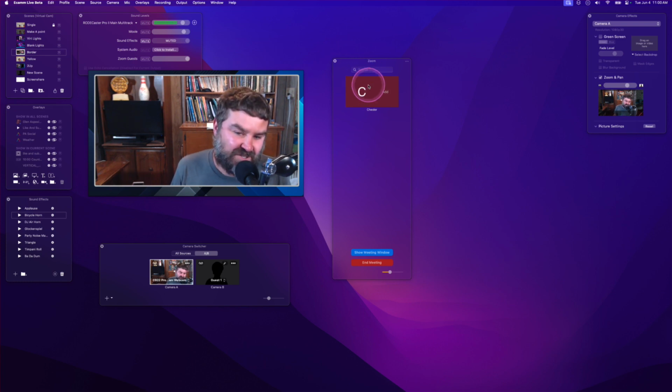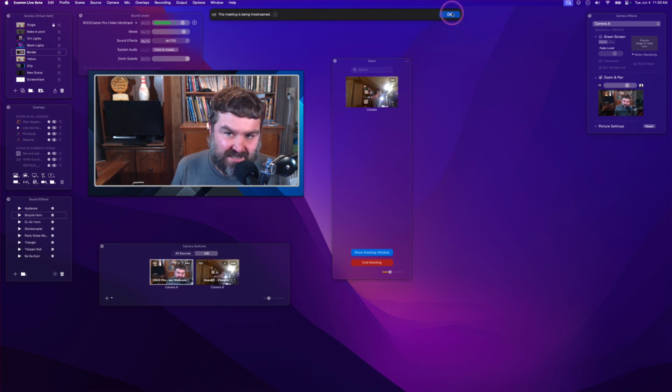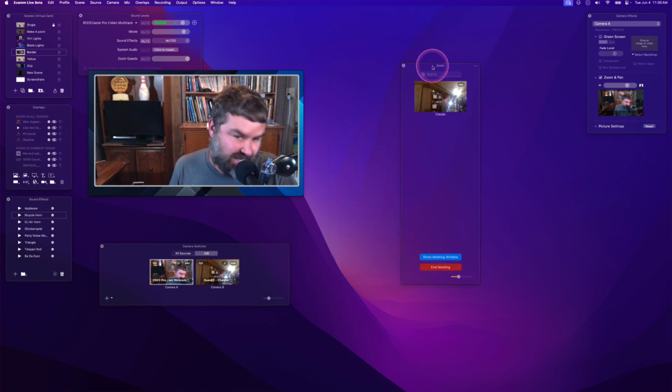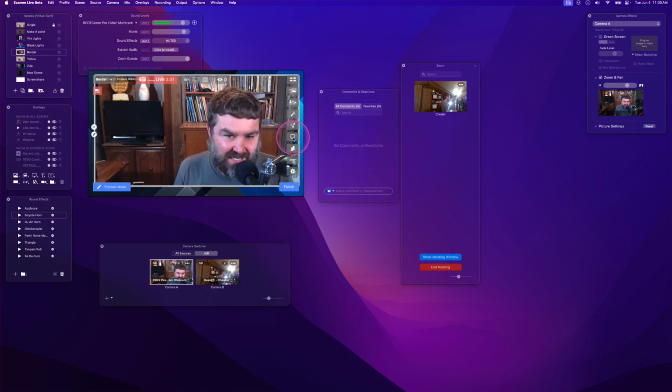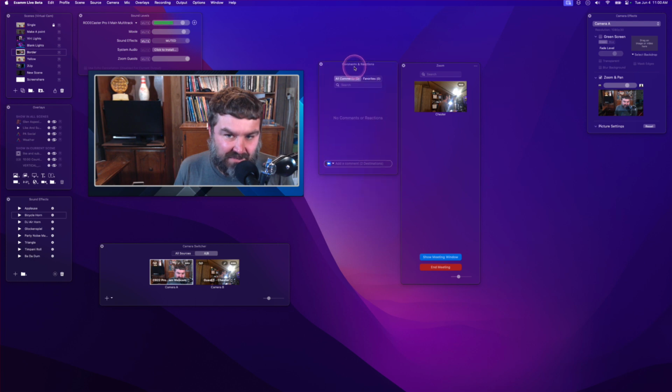Essentially, if I click add, I will now see the video right from Chester, and I can assign it to a placeholder. I've already assigned it to placeholder 1. You can see he's assigned to placeholder 1, so he's now down here assigned as guest 1. He shows up in my placeholder B because I've made that my guest placeholder.